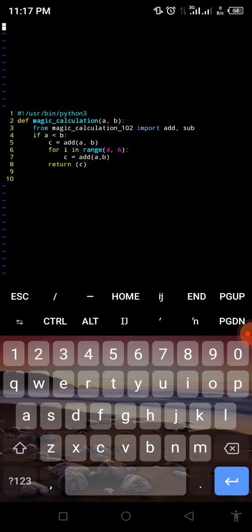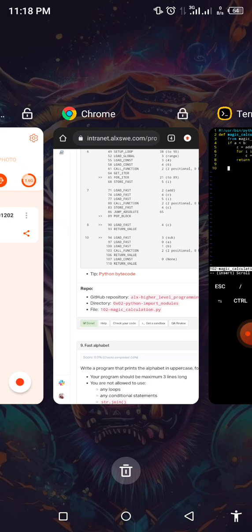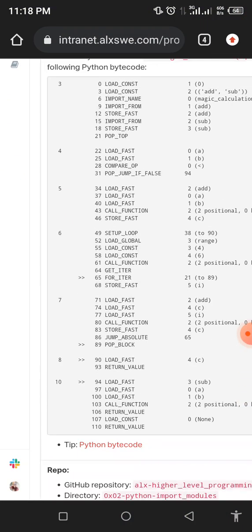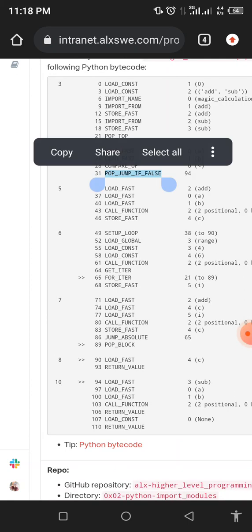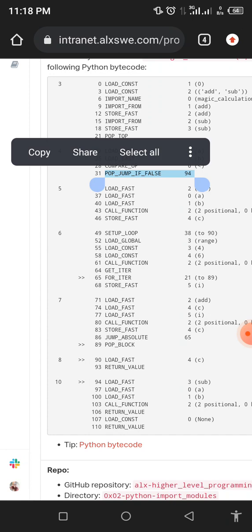So because we have if, now you know what happened, that that 9 was excluded. If you can remember in this place, pop jump if false. That means as we have the if statement, it should escape this if the statement is false and run the next one.